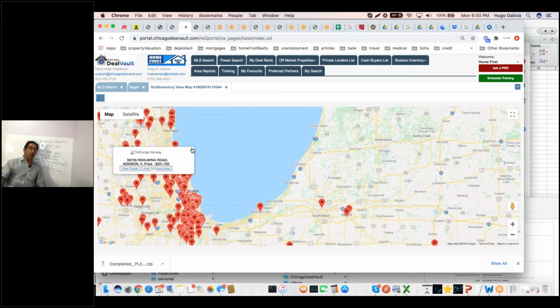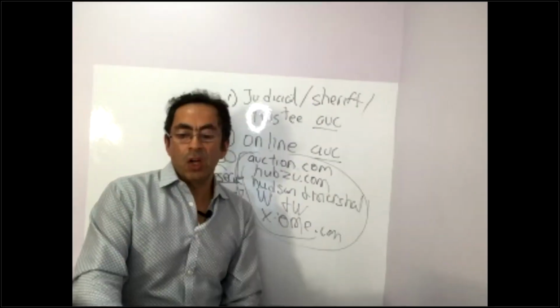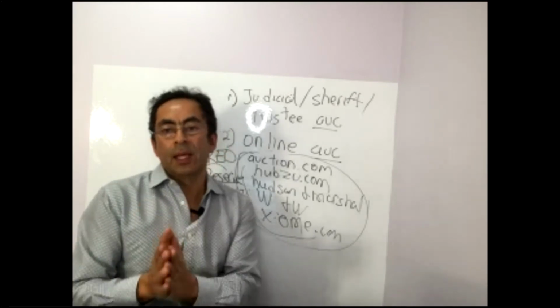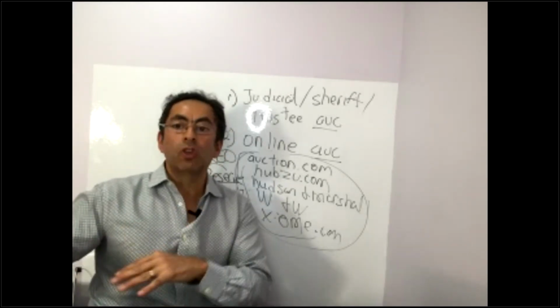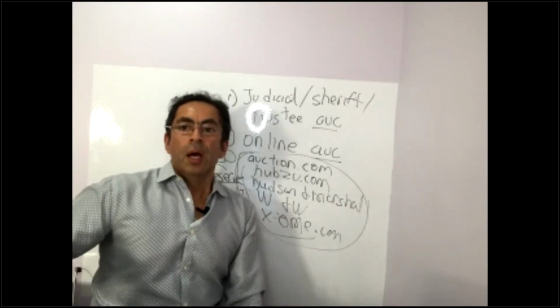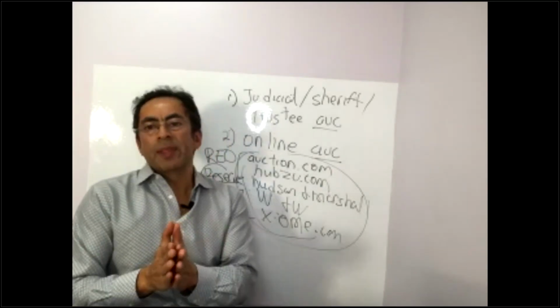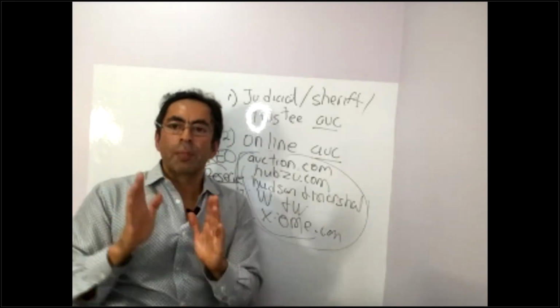If you're going to do a rental, let's assume you finance using a hard money lender. You have to pay off the hard money lender, right? So for that to happen, guess what? You need to have enough equity in the deal to be able to get your money out and pay off the hard money lender. So that's something that I wanted to show you, that it's extremely powerful.